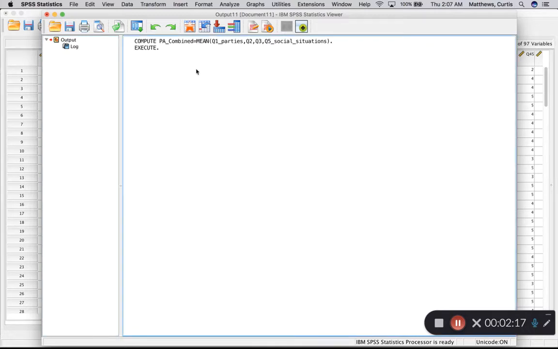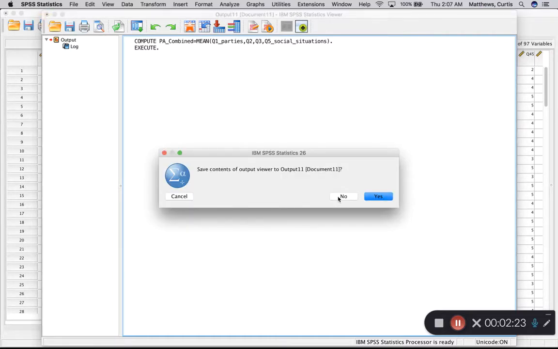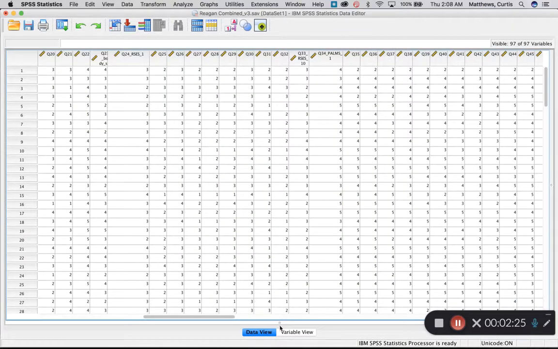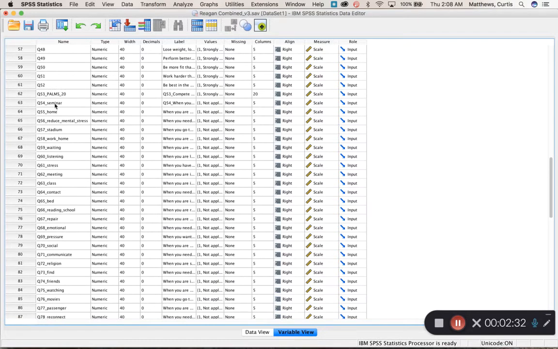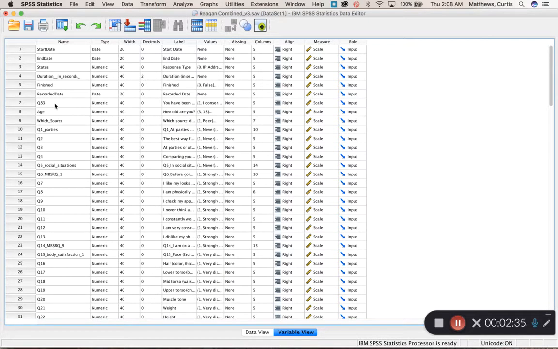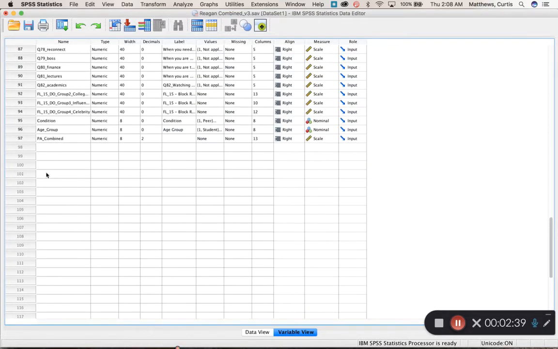And at that point, it's going to tell me that it made a new variable. And since there's no error after the execute, it did that successfully. So I come on down here in the Variable View, and sure enough, here is my PA combined. From now on in all the analysis, we are going to skip all these individual parts of the PA. We are only going to use this one when we load it up for analysis.